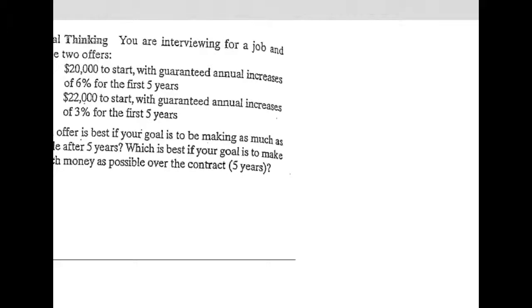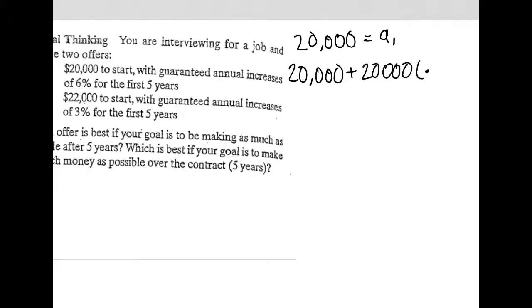We're going to be talking about a sequence of numbers. Our sequence is going to represent each year's annual income. So our first term in this sequence is going to be 20,000, the amount we make on year 1. So that's going to be A sub 1, which is year 1's salary. Then what is year 2's salary going to be? Well, year 2's salary is going to be that original $20,000 plus a 6% increase. So I'm going to maintain the $20,000, but I'm going to add to that 6% of that $20,000 because I'm increasing by 6%.